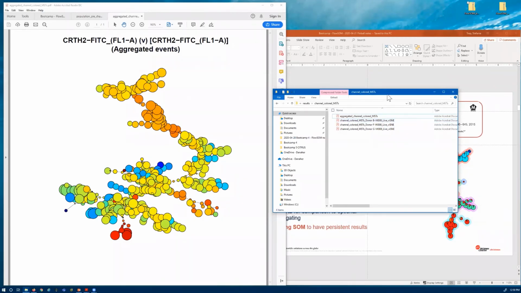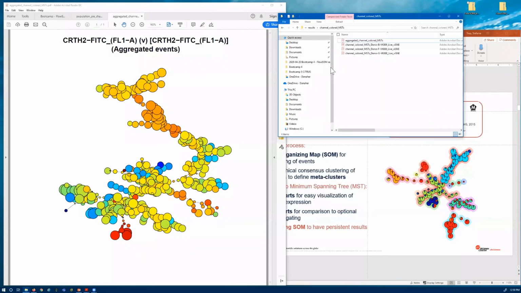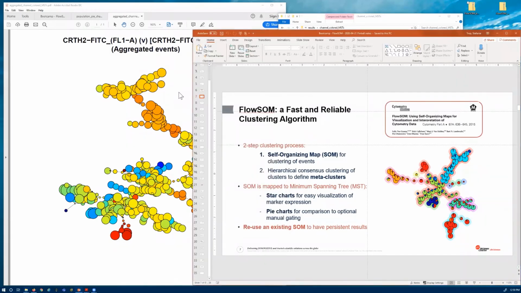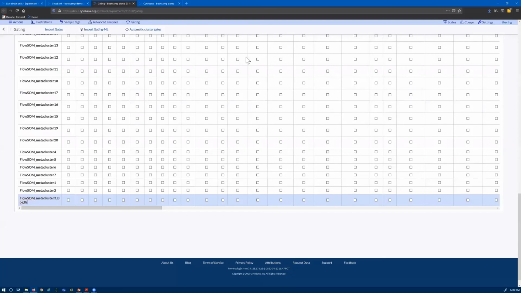Instead, you will still be running on the marker channels, but the file that contains the tSNE, so that after the FlowSOM run, you will be able to overlay or compare your metacluster or cluster on the viSNE map. But we would not recommend you run directly on the tSNE channel. So you still run on the raw channel, and you can visualize those results on the tSNE channel. That would be the workflow we recommend.